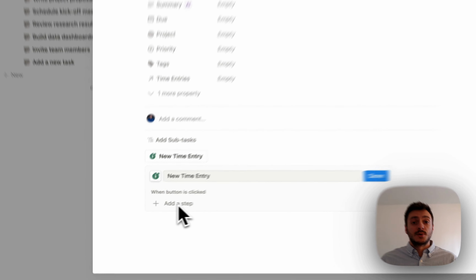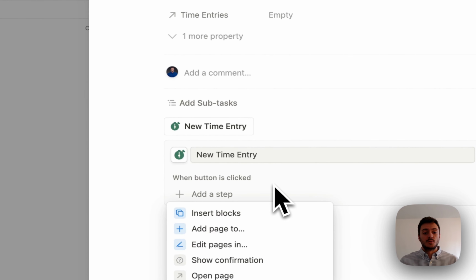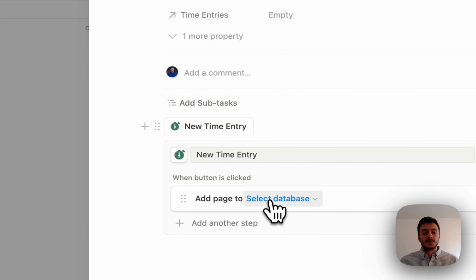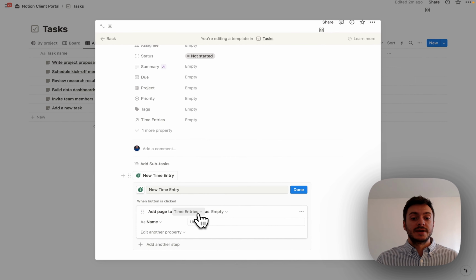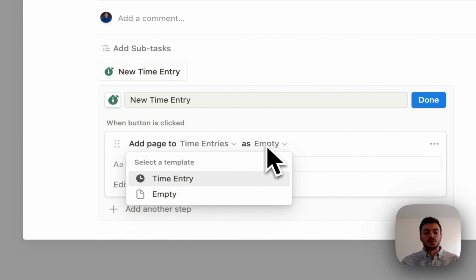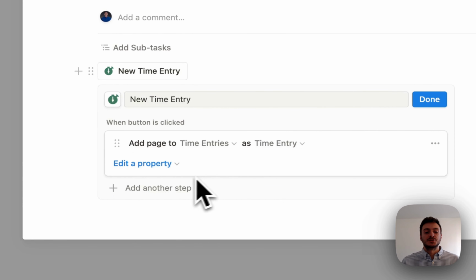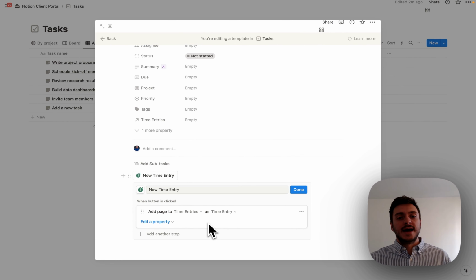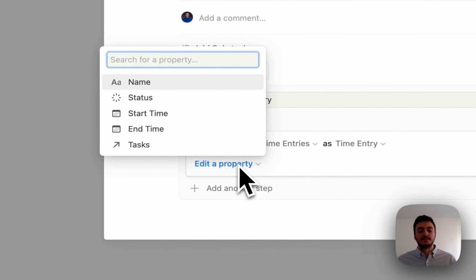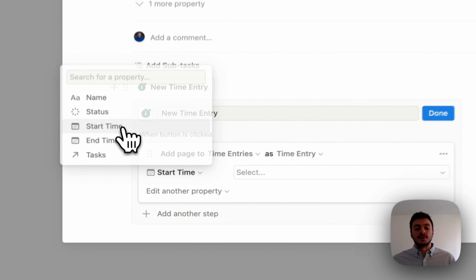We're then going to add a step, and we're going to add a page to. Select database, and then you're going to tie it to the time entries database. And where it says as empty, you're going to select as time entry. That's basically just making sure we're adding it as that database template we created there on the time entries database. Then you're going to select edit a property, and we're going to select start time.